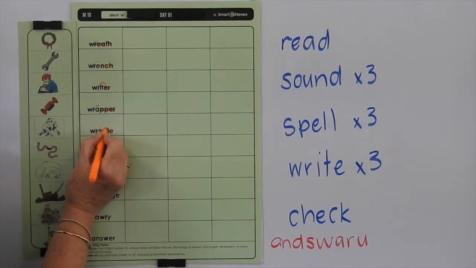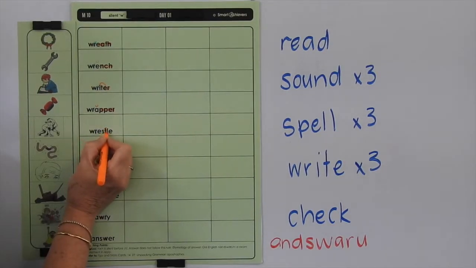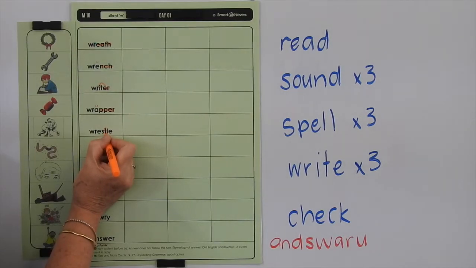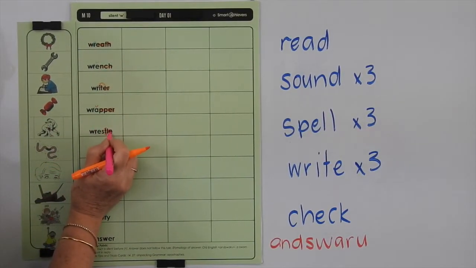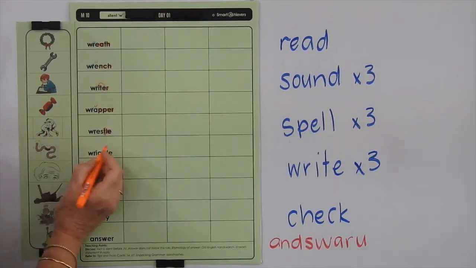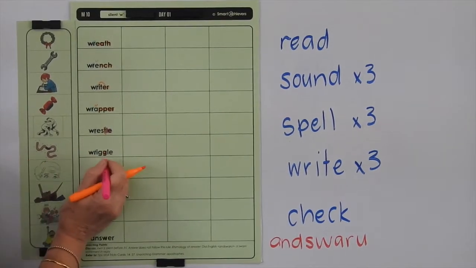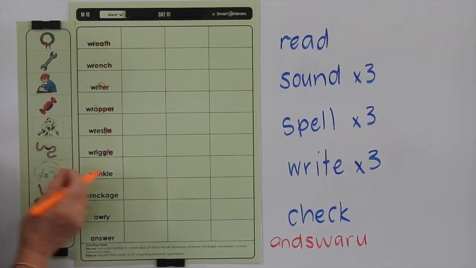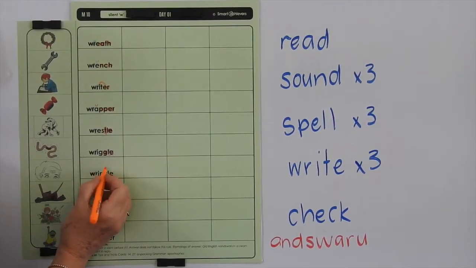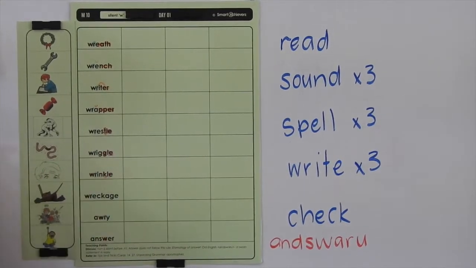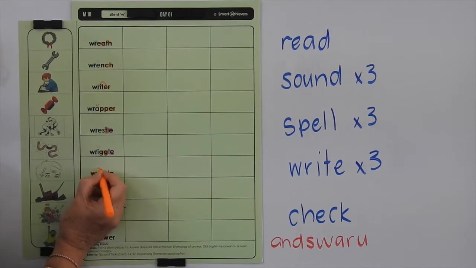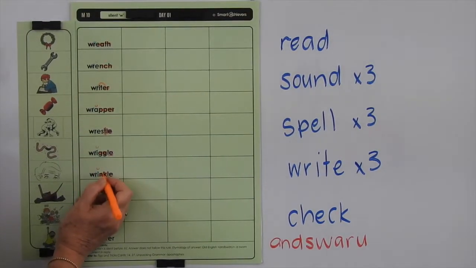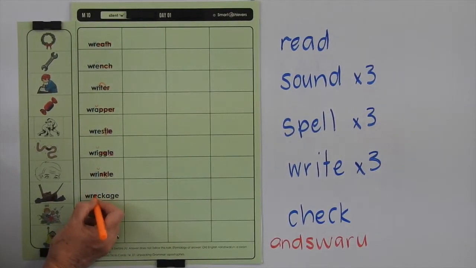Wrestle, that T is silent, so it's wrestle, and we know, but if it did make a sound, it would be a stop consonant, and that's why we put LE after a stop consonant. Same with the G here, it is a stop consonant, and that's why we put the LE after it. Same with K, it stops as soon as you say it, K. So we're putting LE after that. Now the other thing we've got back here, we've got two G's, because that's a short sound. Wrinkle, after a short sound we put NK, not ever NCK, just NK. Wreckage, we've got a short E sound, so we put CK after a short vowel sound.